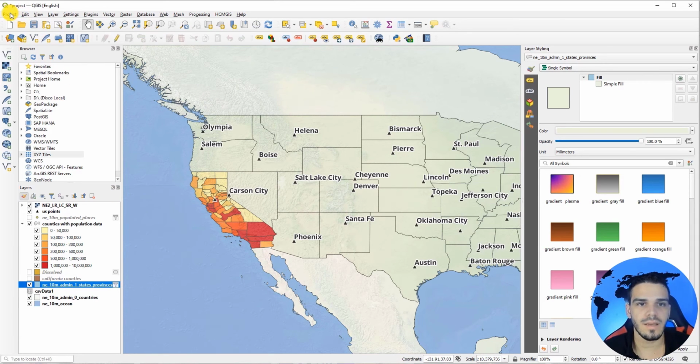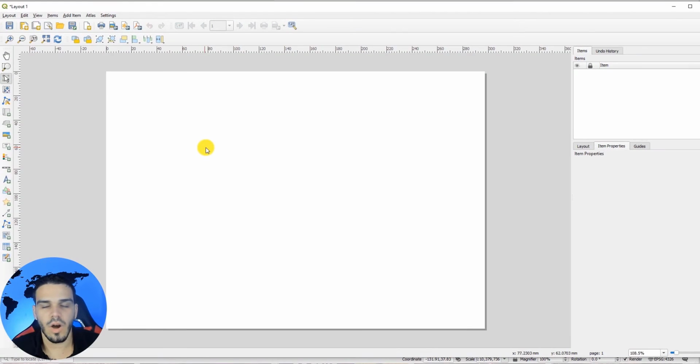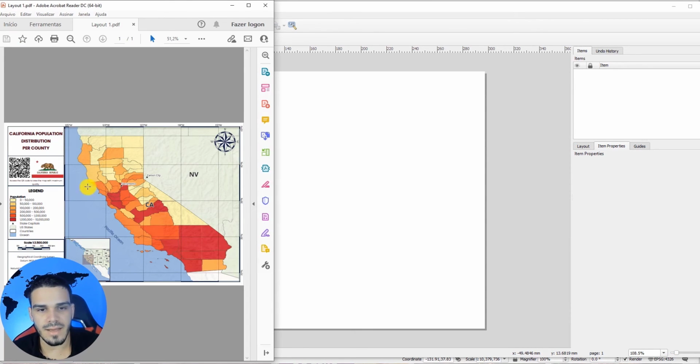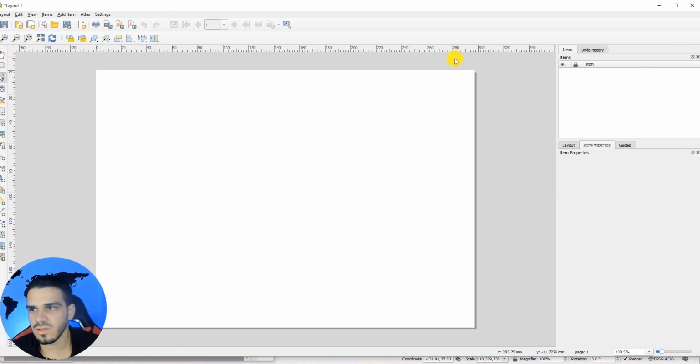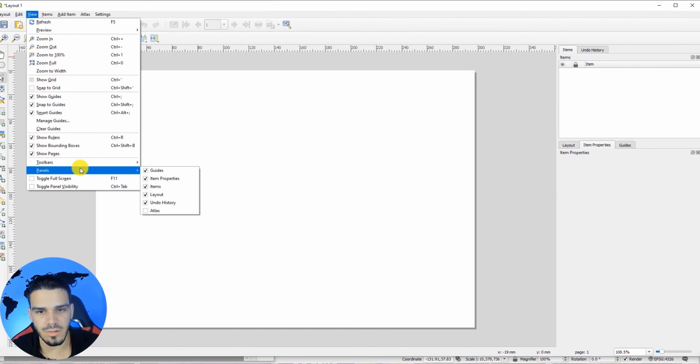For that, click Project, New Print Layout, or Ctrl P in your keyboard. Click OK, and now we have this new window where you are going to set all of these items you are seeing in this PDF. If any of these toolbars or panels are hidden in your print layout, just click here on View and make sure all of these options are selected as well in toolbars and in panels.